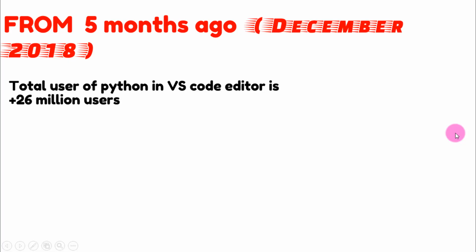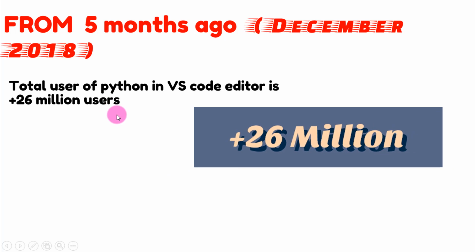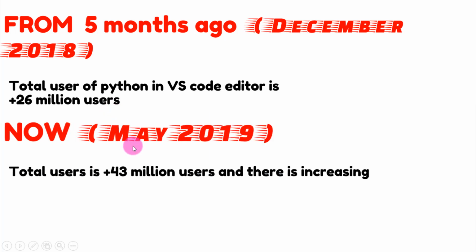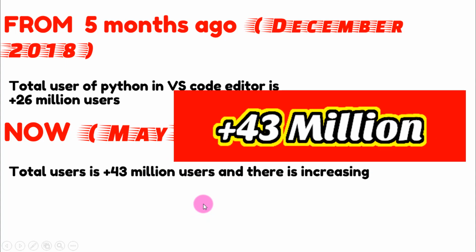We'll speak about two things. First is why Python. The second is why we should know more than one way to run Python code in Visual Studio Code Editor. Five months ago, in December 2018, total users of Python using Visual Studio Code Editor were over 26 million. In May 2019, total users increased to over 43 million.